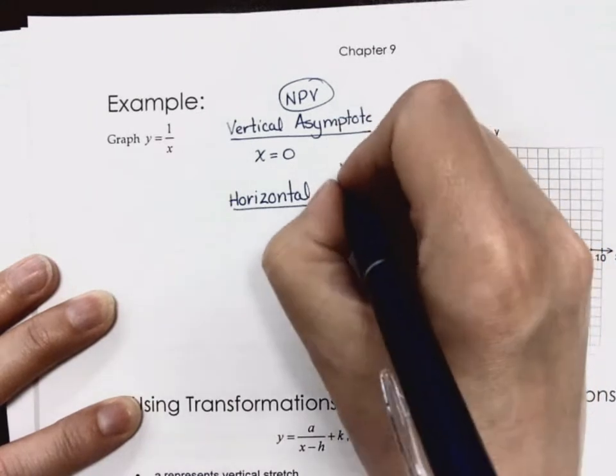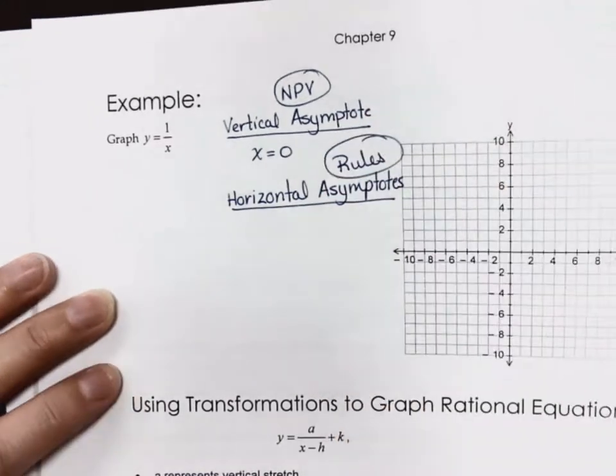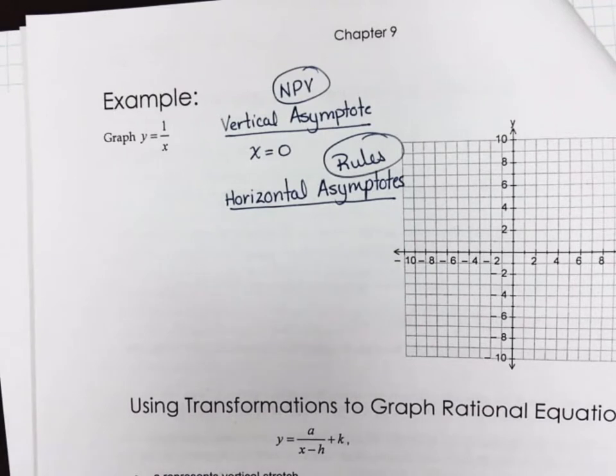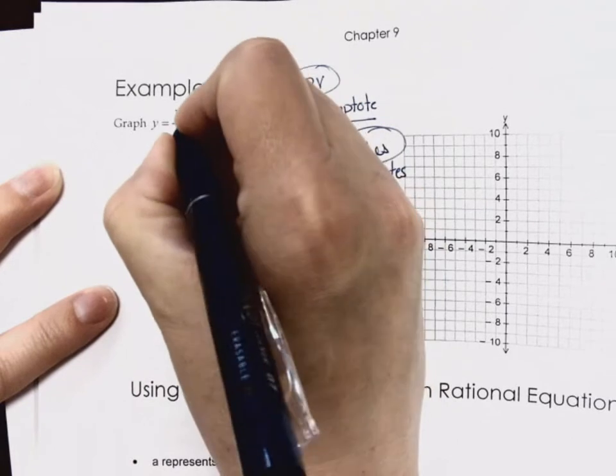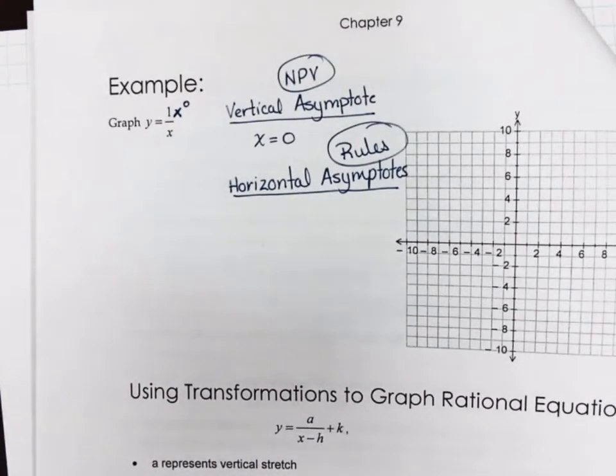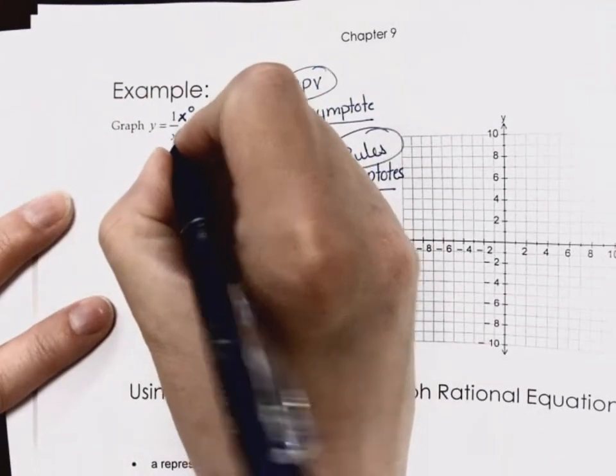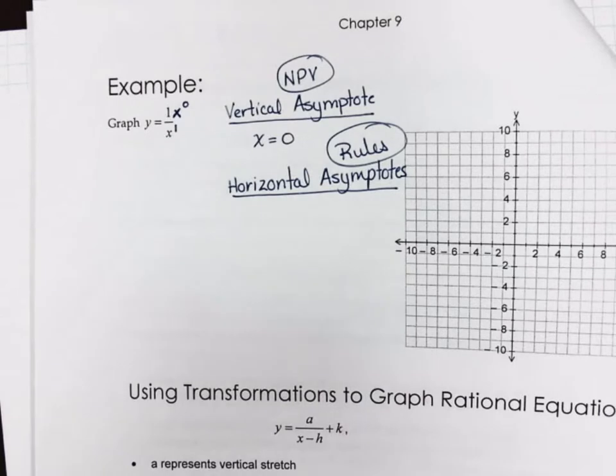So for your horizontal asymptote, these are the rules, the rules of degrees that I told you that you had to remember. They are not equal. Does it have a variable on the top? So what's the degree of the numerator? 0. Is it because anything to the power of 0 is 1? What's x to the exponent 0 worth? 1. So it's y equals 0.